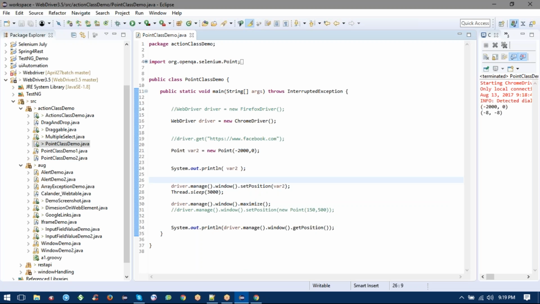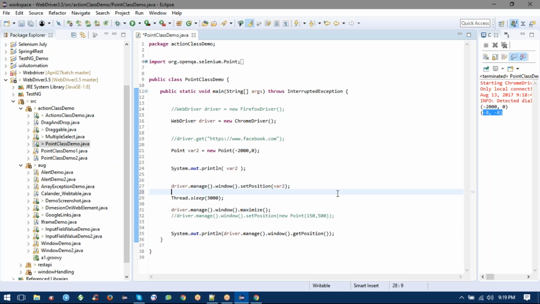So I'm minimizing and maximizing, and if I am printing the value, it's coming like minus 8 over here. Fine. So let's copy this, and after each step I should get the printed value, like what is the current value, and again run this code.